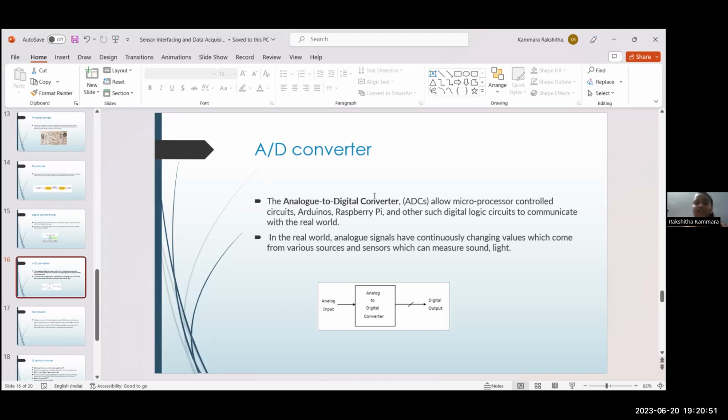And the final one is the encoder. What is meant by encoder? We can encode some data into digital format. So like this, we can use this A to D converter. And at the receiver end, we can build D to A converters to receive the signals. And these A to D converters are the final part of the data acquisition system.